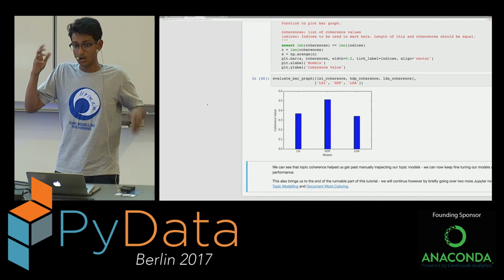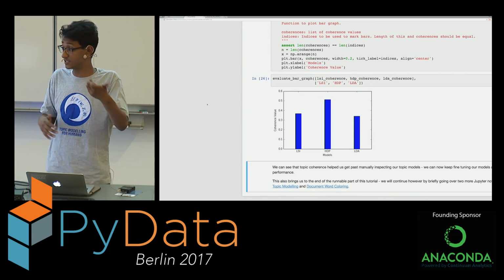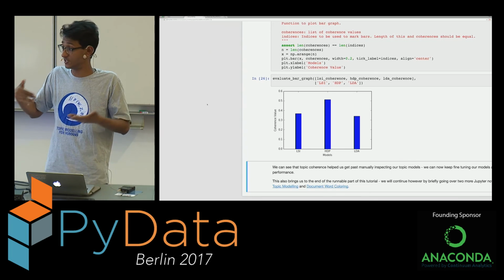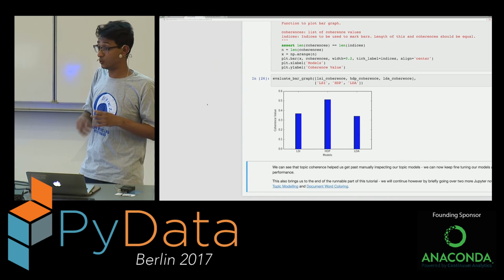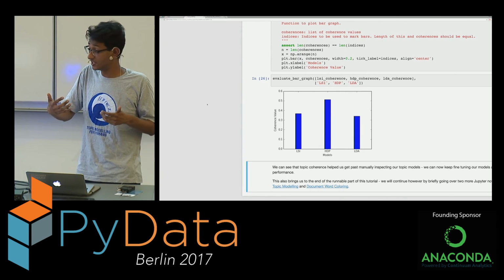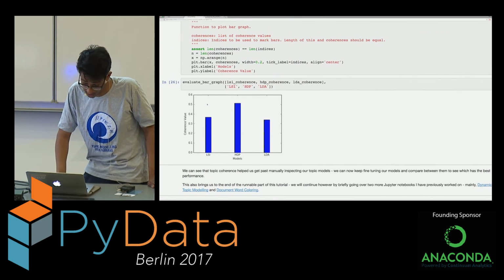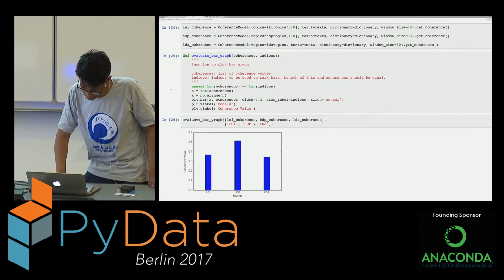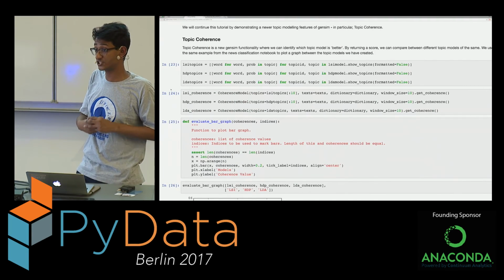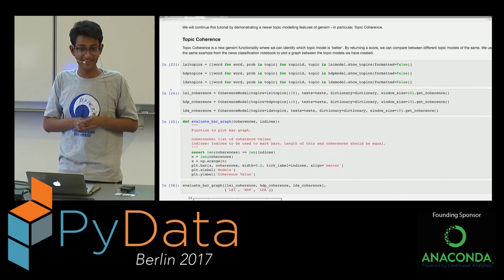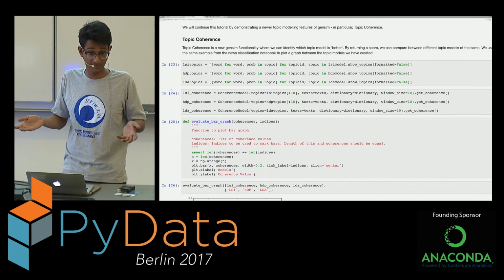Now, the whole idea of this is, some people talked about how you decide whether a topic is good or not just by looking at a bunch of words, because each person interprets a topic differently. Topic coherence is a way for us to find out which topic is better from a human readability point of view. This was implemented last summer with UMass and different kinds of topic coherence models, so you can actually get numbers now. You don't have to think anymore, and we can get a 0.56, which is greater than 0.50, and we know that topic model works better.